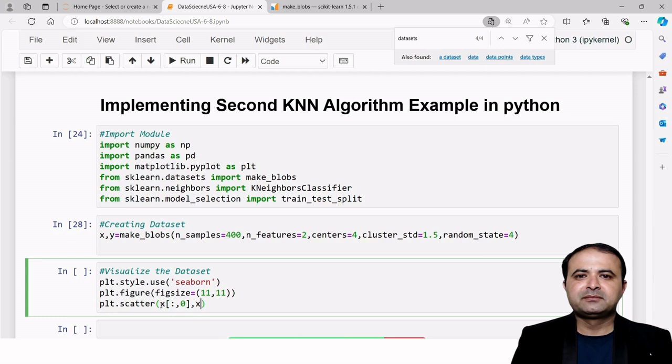and X. All the values comma 1, and the Y value. This one. And is there any marker you want to use? So I can pass here like star, and the number of samples I want to use like 100.